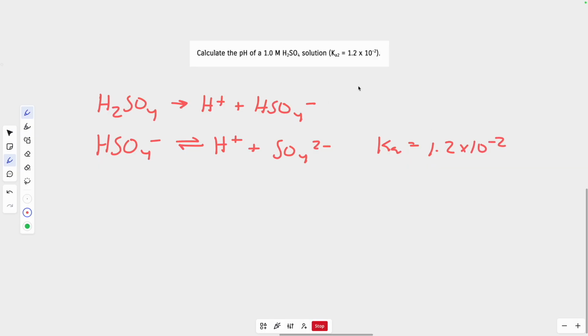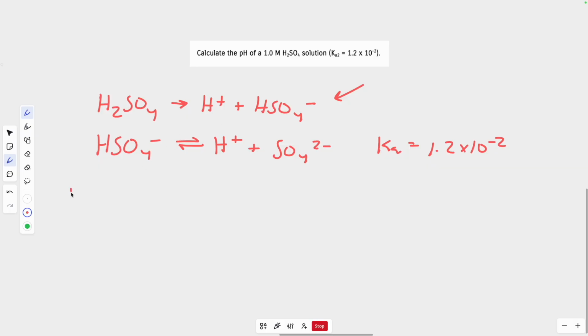But like I said, this first reaction is going to be the primary producer of H plus. This one may add some H plus to it, but it shouldn't make a significant difference. And I'm going to illustrate that with both of these reactions, one with just the first one, and one with the first and second reaction. So first, we can just use this first reaction to find the concentration of H plus, right? Because since it goes to completion, we don't need an ice table, and we can just do dimensional analysis to find the concentration of H plus in the water.